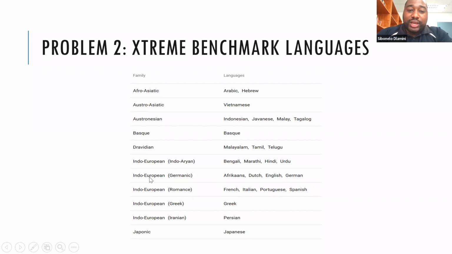And we can see here in the Indo-European family, Afrikaans is there. So that's great. But again, I didn't go into detail, but from the reading that I've done, I know that just because Afrikaans is included in this list doesn't mean, for example, you could have 10 tasks in this evaluation data set, and only one of those tasks include Afrikaans. So the fact that it's in here doesn't mean that there's phenomenal representation. You could find that it's only included in one of those tasks, but at least there is some sort of representation. For the other of our official languages, there's nothing, literally.